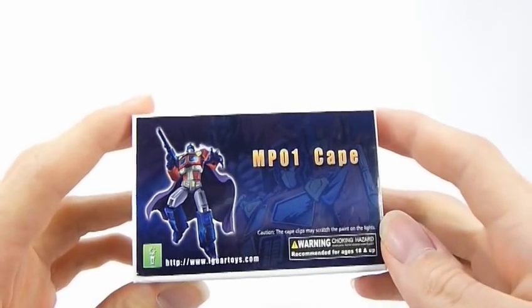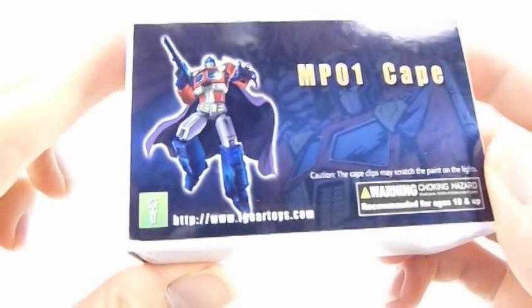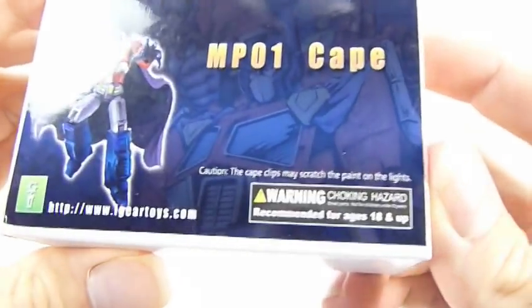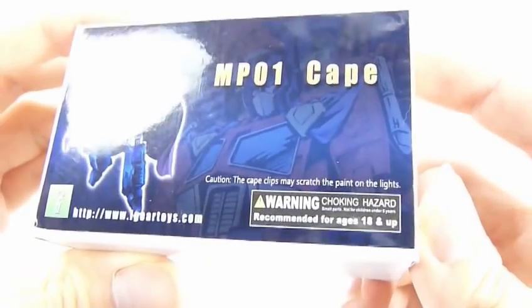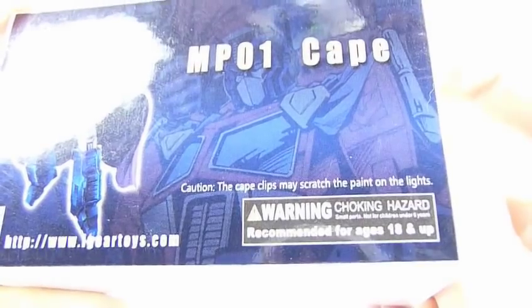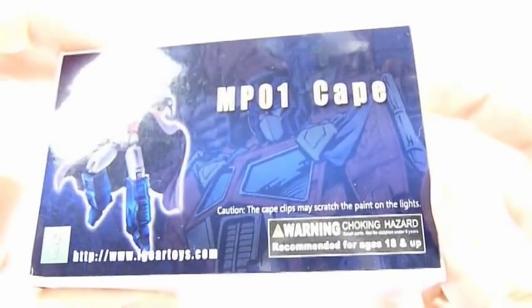Going to be reviewing the MP01 cape for Optimus Prime. Cool little product from igear. And I'll be showing you today what you get. Comes in a nice, sort of simple box. It's got a nice graphic on the front. Warning, choking hazard for ages 18 and up. That's a bit excessive. Caution, the cape may scratch the paint on the lights. I personally haven't found that, so that's kind of good.